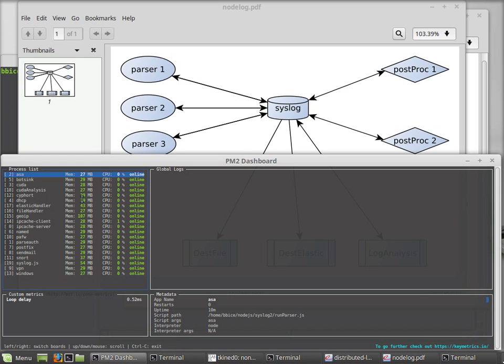You can also set thresholds, so if it starts to consume too much memory, it'll automatically kick it and restart it. And it also means that now if I update a parser and make a tweak to one of the parsers to make it detect something that it's not currently indexing, I don't have to restart the entire syslog daemon. I can just restart that one parser. So that's convenient. That'll be good in the long run. It'll make it a little more resilient as well. Although I haven't had any crashes, it should make it a lot more resilient.